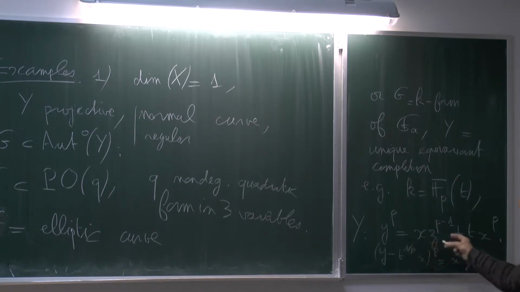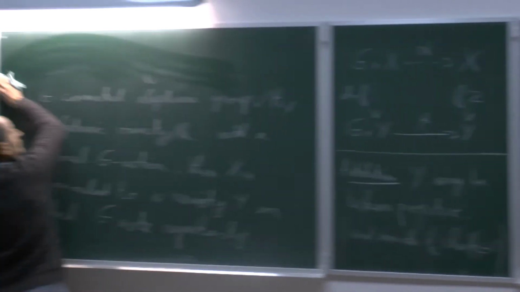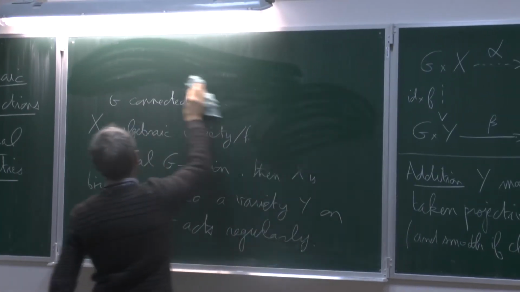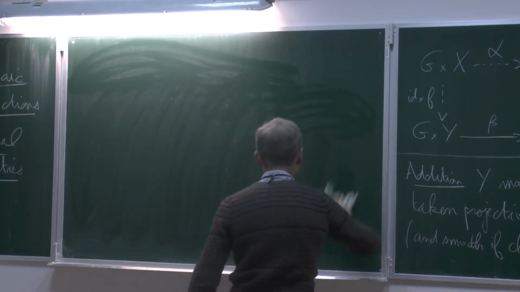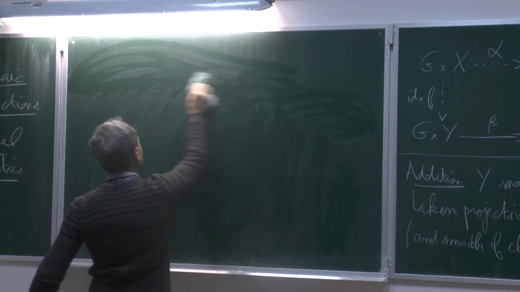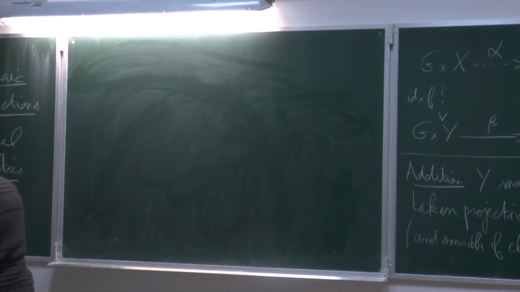But if you cannot extract this p-th root, this curve has a high genus, has an irreducible equation of large degree. So it's not a trivial object. And this shows up here because we consider things over non-closed fields. So that was the first class of examples. Let me discuss some more familiar examples, which you also saw. I mean, many of you are more familiar than I am with these examples.